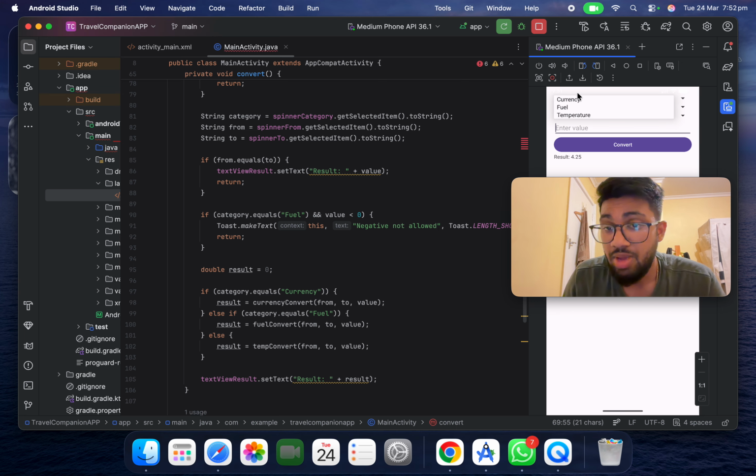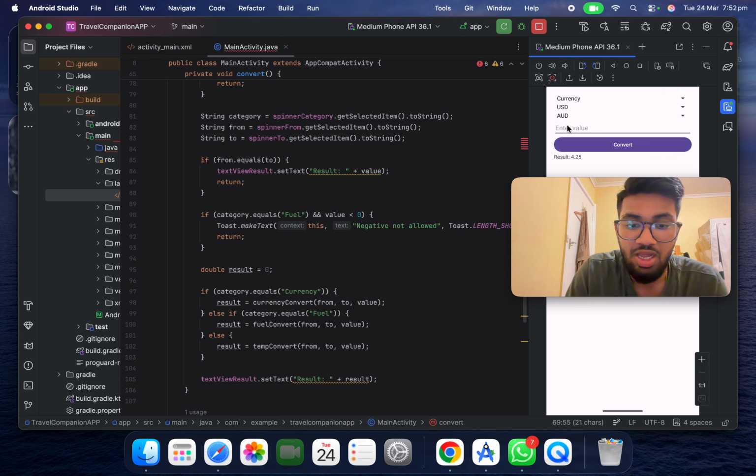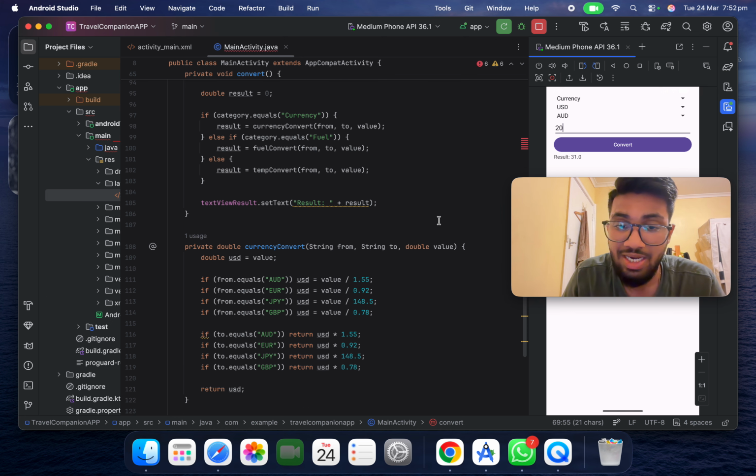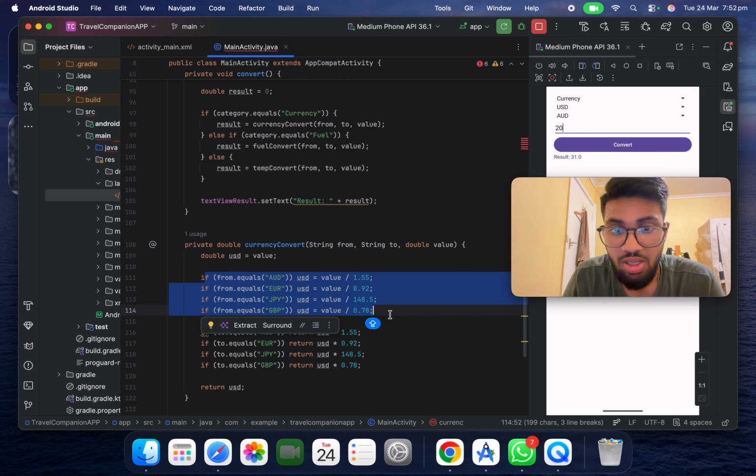These are the validations which I've done in my program. In my app, if a user wants to convert USD to AUD and enters around 20 units, it converts. The major logic behind this is over here, where I have selected currency.